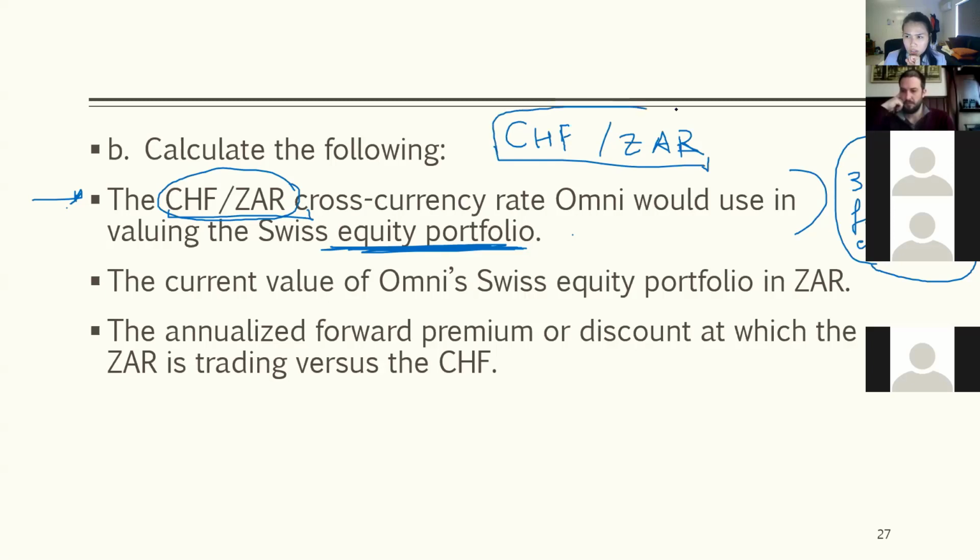So if I look at this exchange rate, I'm looking at the value of the ZAR. In the previous analysis in part A, we said that to hedge this exchange rate risk, we want to be buying the ZAR forward. So in this case, you want to find an exchange rate that allows the fund manager to buy the ZAR forward in exchange for the Swiss franc.